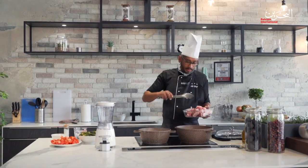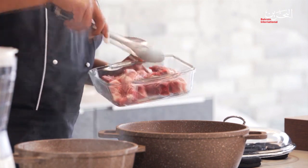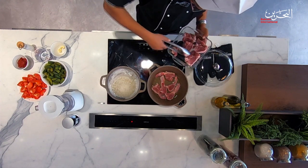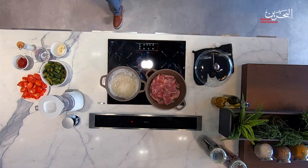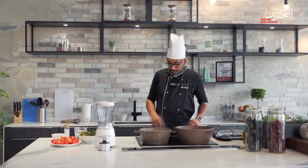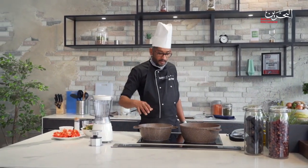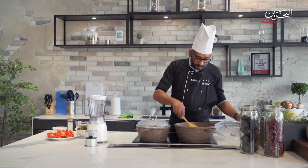I'm going to place the lamb in the pan. Right, we'll leave it there until it gets hot. For now, I'm going to take up the rice and drain it off and put it back in the pot to get dry.